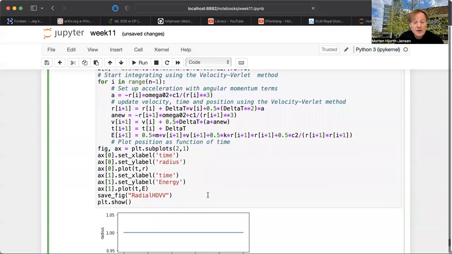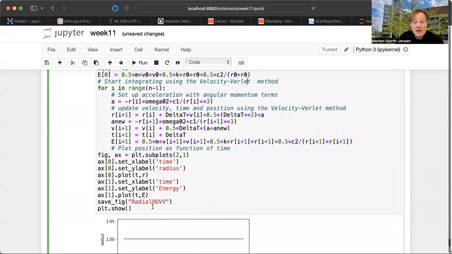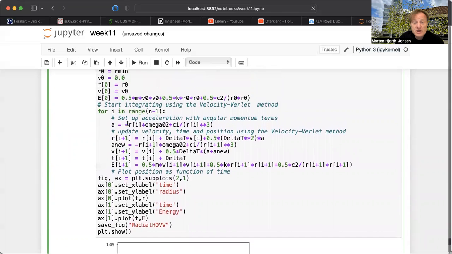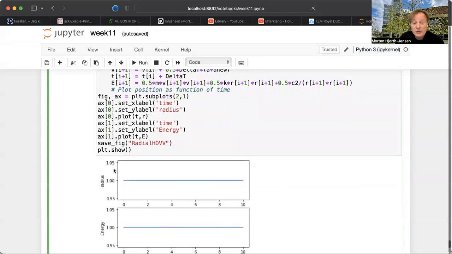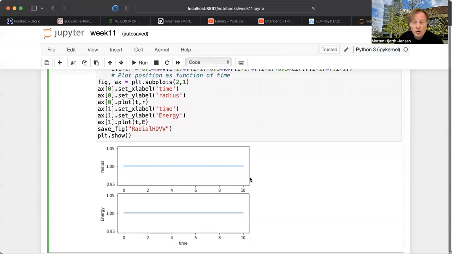So if we do that, you will see now that my radius, which was set up to 1 here. So I started with the radius at R min, which translates into the value of 1 when I look at the parameters which I had. And you see now that the radius stays the same. Now the solution here oscillates much less, and that is simply because instead of solving a two-dimensional problem, which we did in Cartesian coordinates with X and Y, we can now simply solve the problem in just one dimension. And that normally gives us a better accuracy of the solution because we have reduced the dimensionality of the problem.